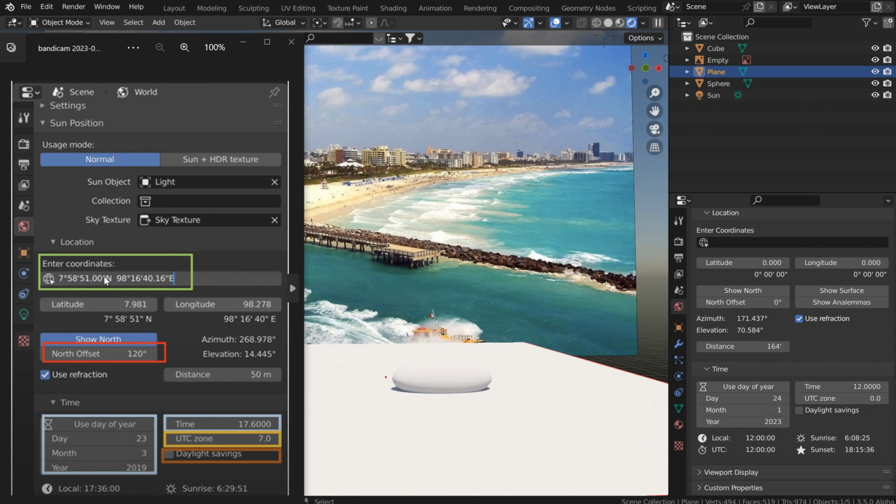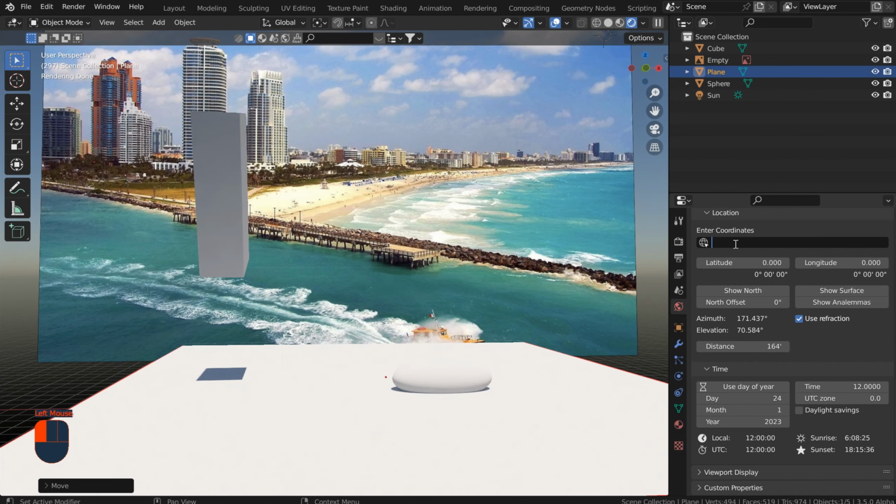You can get these GPS coordinates, the north offset, the time zone, potentially daylight savings time, the actual day, month, and year. You take that information from your photo, which I do not have here, and you can plug it in.